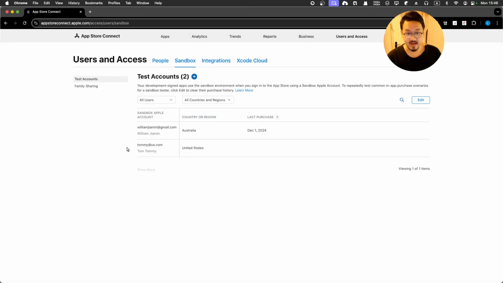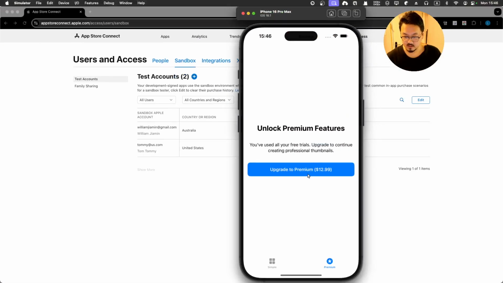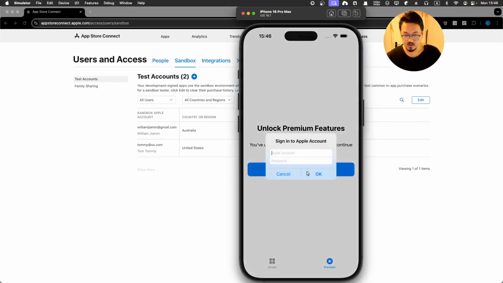Remember, this is a fake account. So when you click it, you can input that fake account. It's already in a sandbox, so it's okay. So I'm going to say Tommy at us.com, and all this password that you just created.